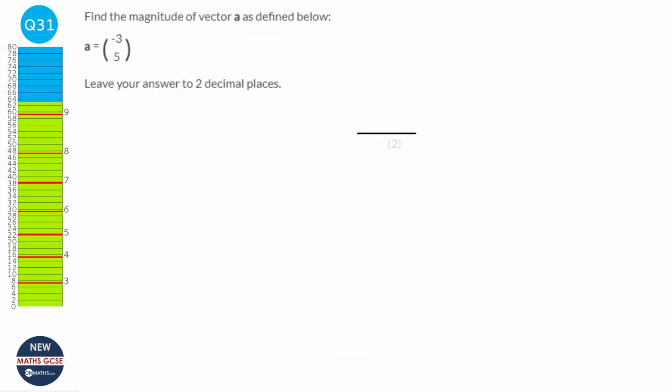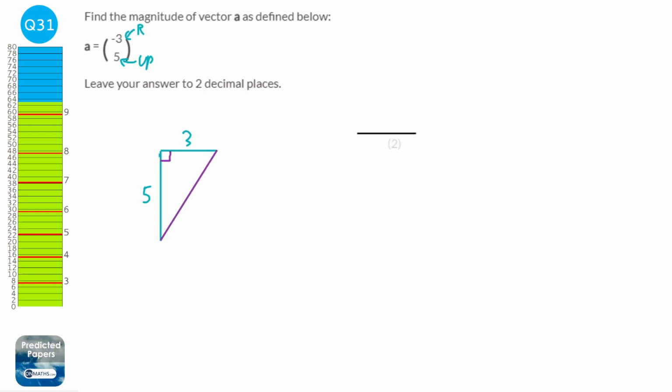So to find the magnitude, we've got to first of all work out what's going on. So we know this is how far right, and actually this is going left because it's negative, and this is how far up we go. So we're going 3 left, and let's just show that on a quick sketch. So 3 left and 5 down. And what the magnitude is, basically, is the length of this line here, the purple line. And what you might notice is this makes a right angle triangle.